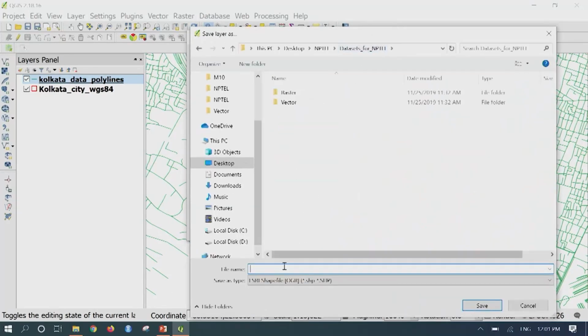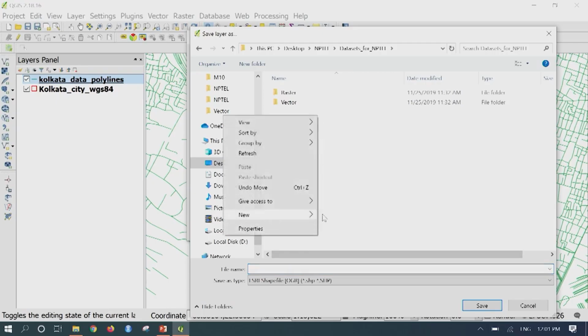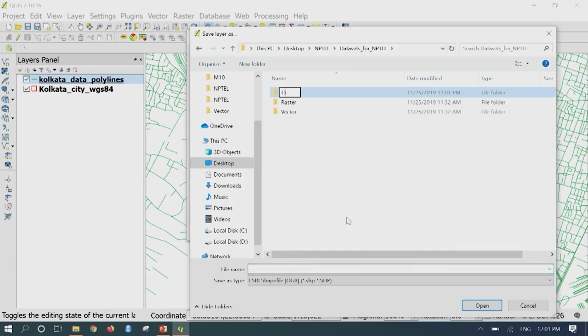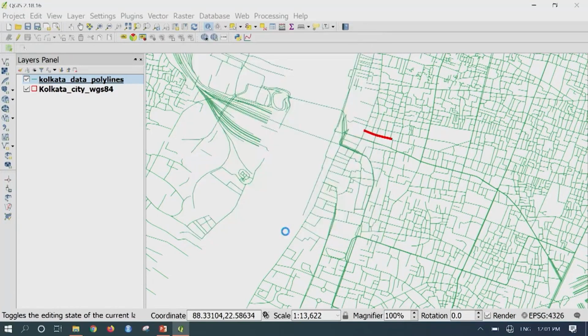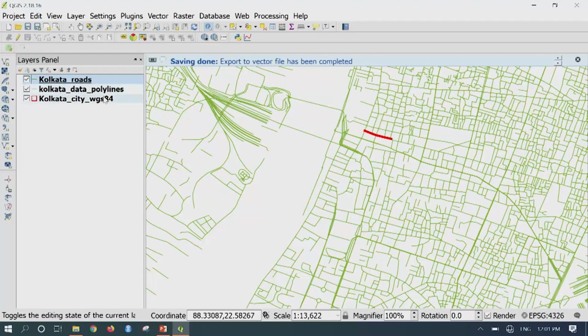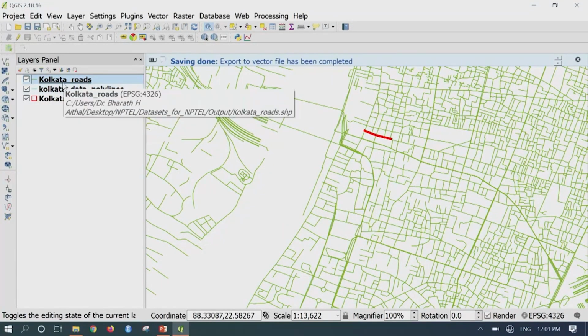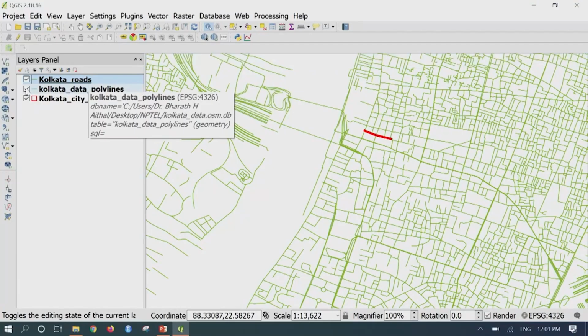Here I will create a folder called output. I will save it with the name Kolkata roads, then press OK and then press OK. So now the data is converted into a Kolkata roads file, which is in shapefile format.